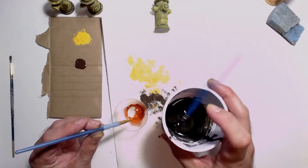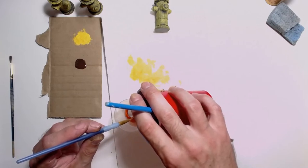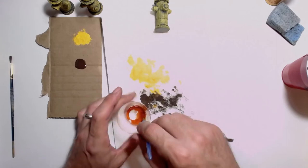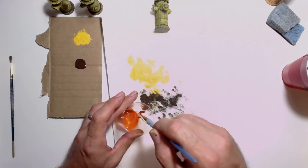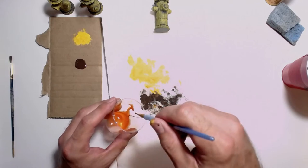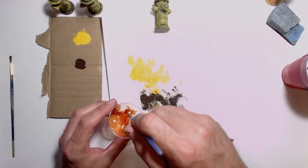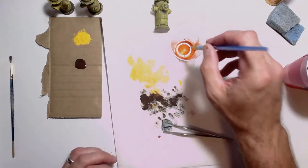All right, so I want this fairly thin, so we're gonna throw a little more water in. My cup makes it look like this water is black, but it's not. It's clear water. The paint just dried on that cup ages ago. I'm very cheap. I don't throw stuff away. All right, so this might be a good consistency. So you want it to be able to run. At least I do, because I just want a subtle look. This might work. Worst case scenario, we just paint over it.